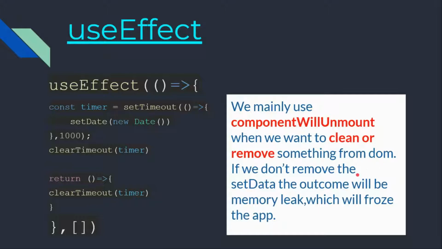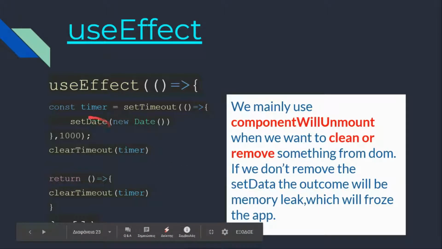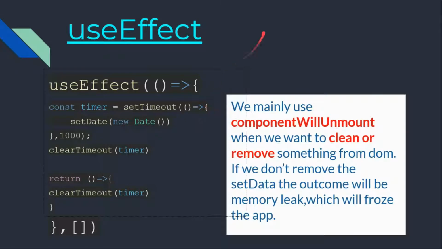If we don't remove the timer, in reality the outcome will be a memory leak, which will freeze the app, right? Okay, this was an introduction about useEffect, guys.